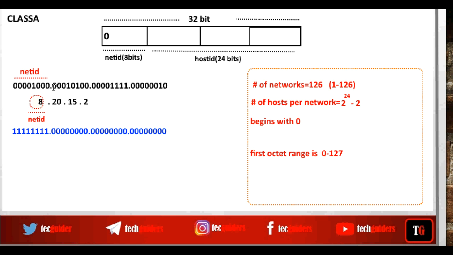In all class A IP addresses, the first 8 bits identify the network, and the remaining 24 bits identify the host within the network. So, the class A network mask is 8 ones followed by all zeros. For all class A IP addresses, the network mask is 8 ones followed by all zeros, or it is 255.0.0.0. So the network mask for class A is 255.0.0.0, and it is called the default network mask for class A.